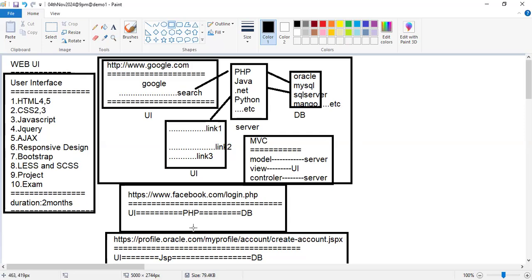In the first two sessions, today and tomorrow, I'll continue like a demonstration, with each topic's brief information. First, what is UI? After that, I'll cover each topic's brief information in the class itself.